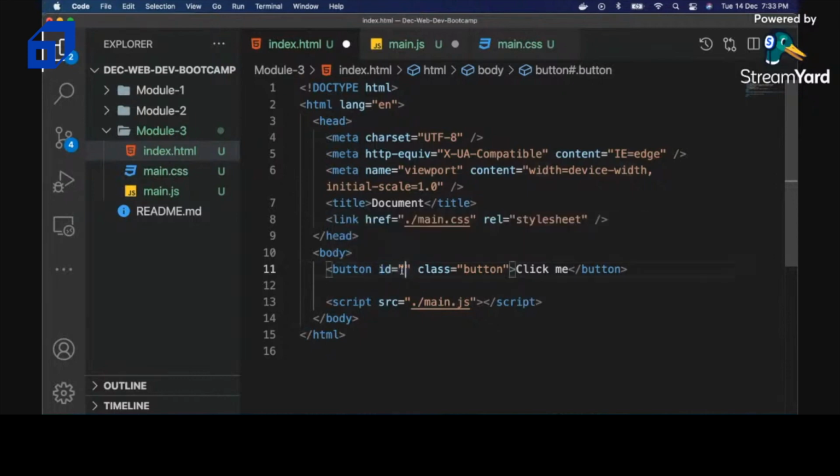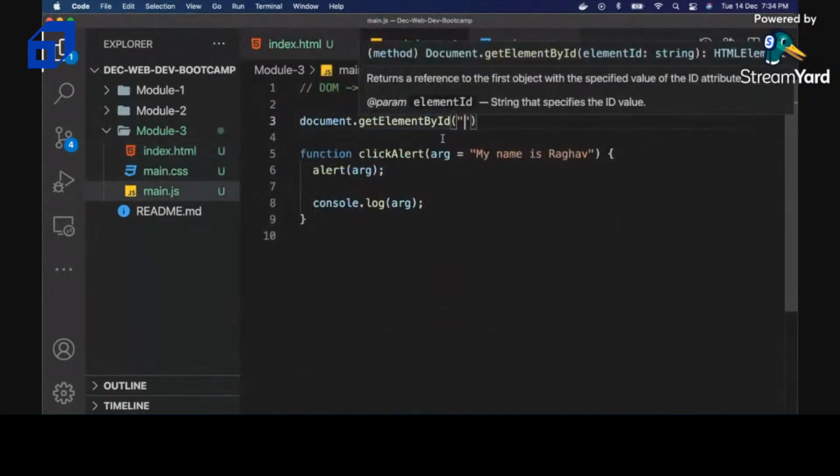Initially, I will give this button an ID, which can be of any value, rather a string. I would give it as new ID or button ID. It basically describes what the ID contains.